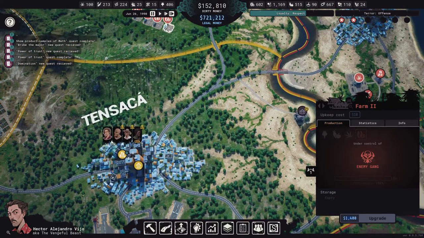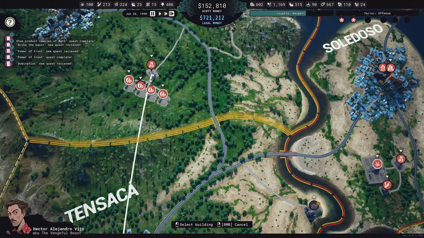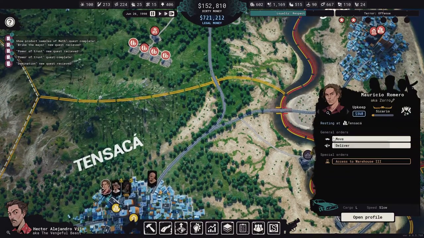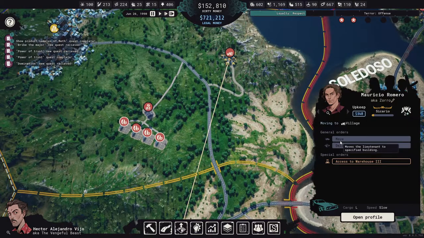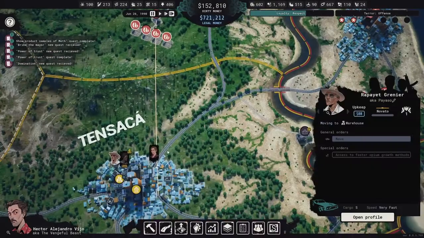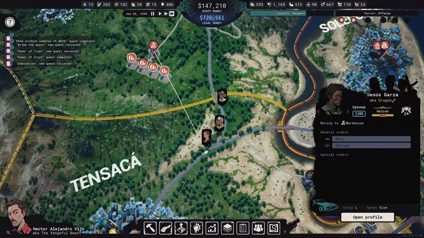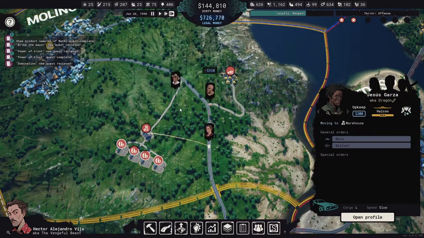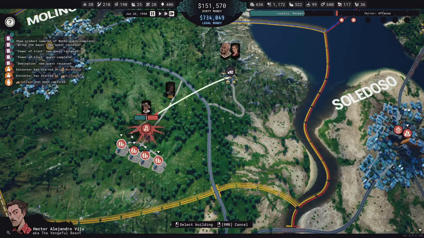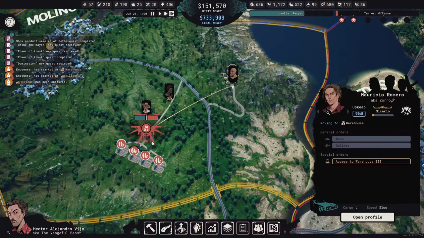Okay. So let's move you up here. Together with you. Then we'll send the two of you down here. Alright. Wow, he's fast. He's really, really fast. Alright, then you move down here. You move down here.